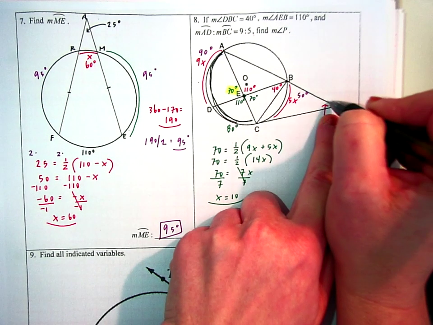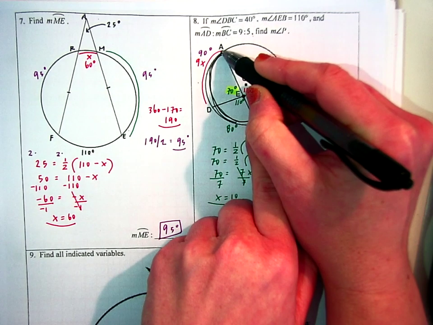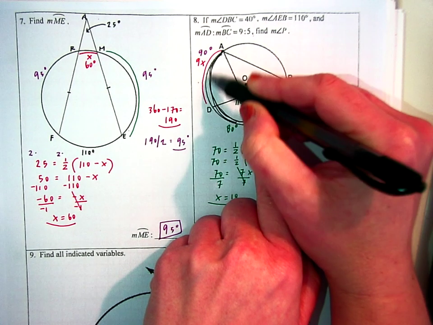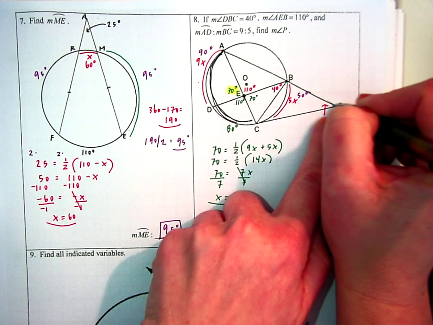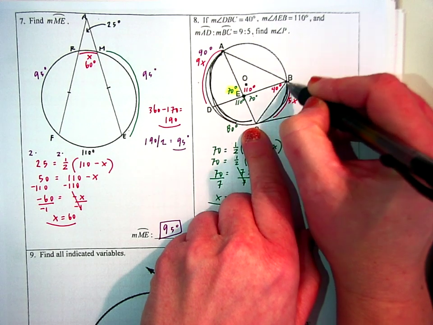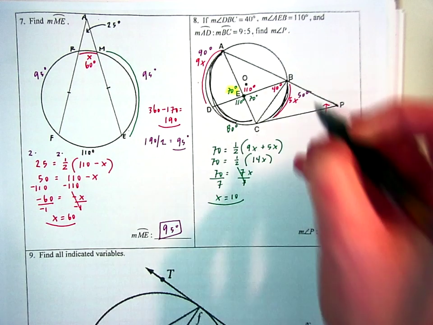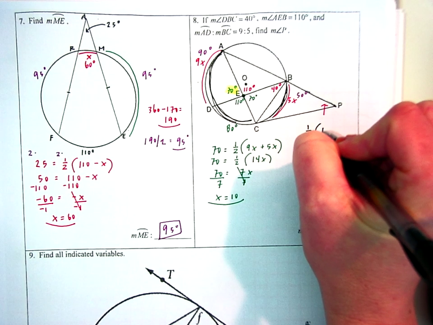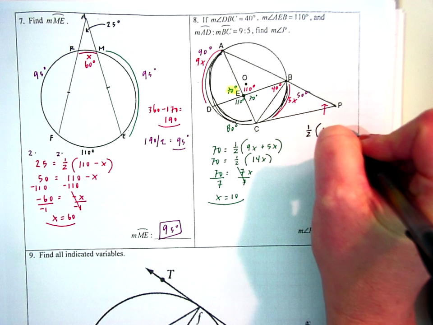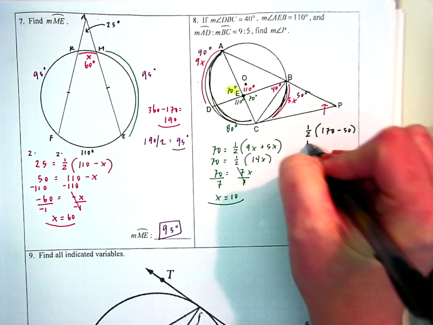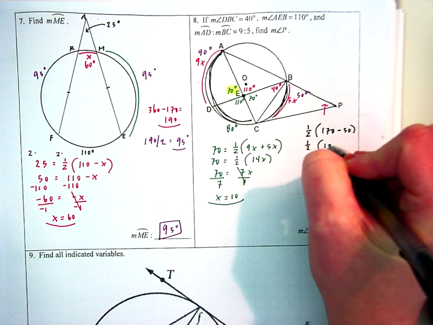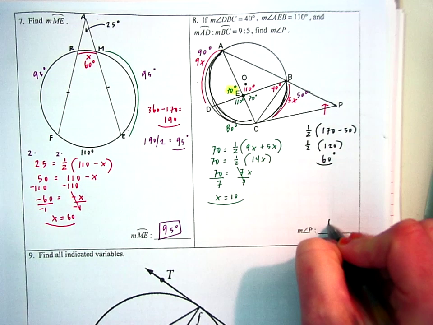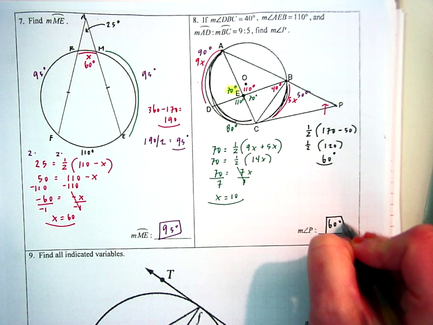Again, just want to make sure you see that clearly. I'm tracing it all the way up to here, right? That farthest point where it intersects the circle, here. So that larger arc is 170. And if I trace it up to here, that smaller arc right here is the 50. So I'm saying that the measure of P will have to be half of 170 minus 50. So half of 120 will get me 60 degrees. So measure of P is 60 degrees.